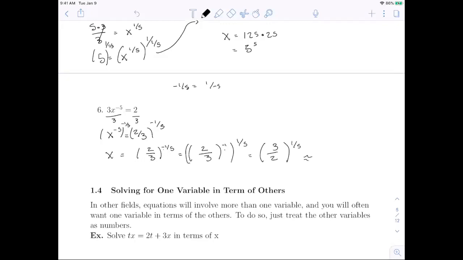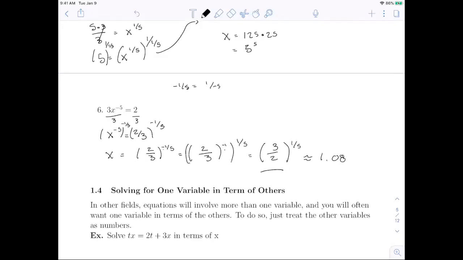And if you put this in your calculator, you can get like 1.08. I'm okay with this fraction being to the 1/5 just because I can't really reduce it anymore. Down the line, we'll get into more detail about stuff like that, but for now, I'm perfectly happy with this number. Is that a question? Yes. When it gets to 2/3 to the power of -1/5, we just flip the fraction. If you went from here to here, I would understand what you're saying. I was just showing the intermediate step. That's a good question.